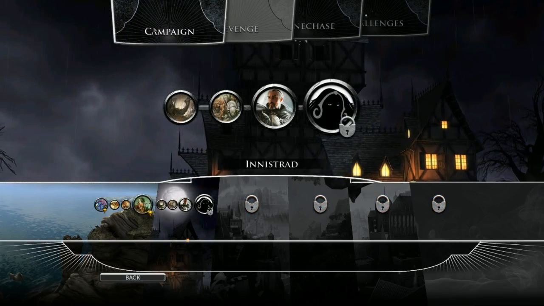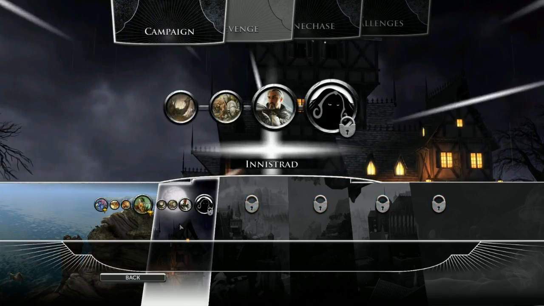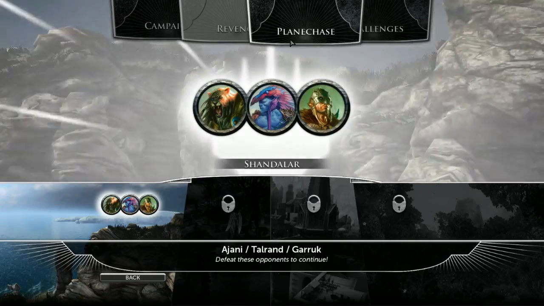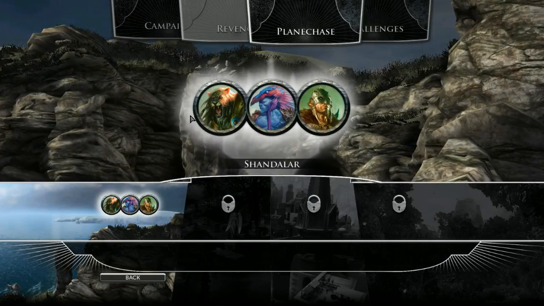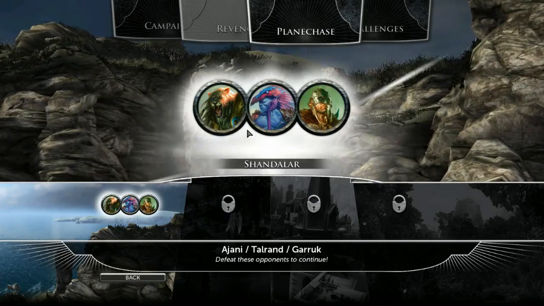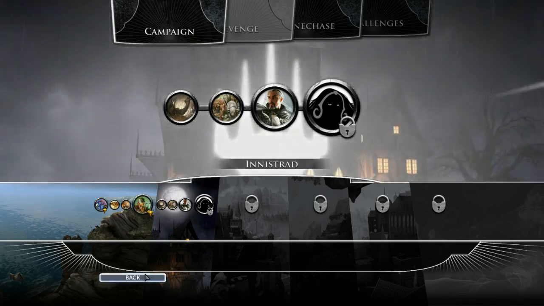Ah, alright, here's the main campaign, and here are the realms. There we go. The first realm, Chandelier, Innistrad, and then there's more and more and more. I've also opened up Plane Chase. Do I have to beat them all together, or one after another? Interesting. Anyway, that is it for the demo. I hope you enjoyed it. It's actually a very nice game.